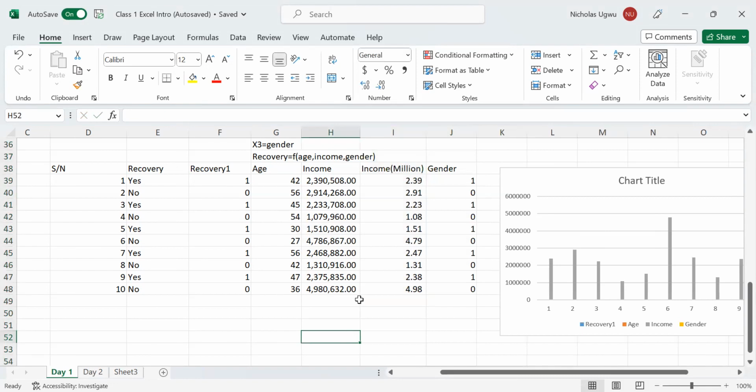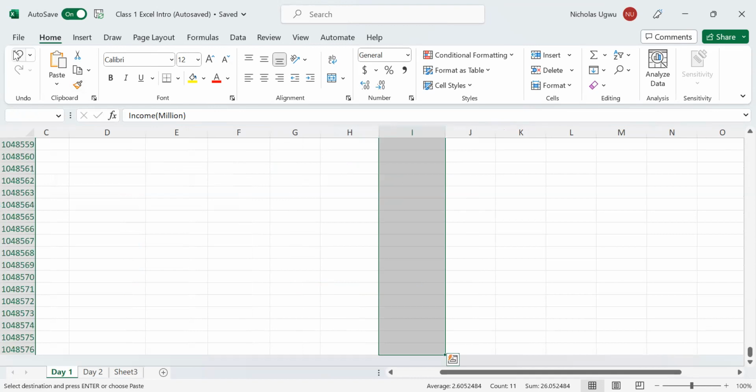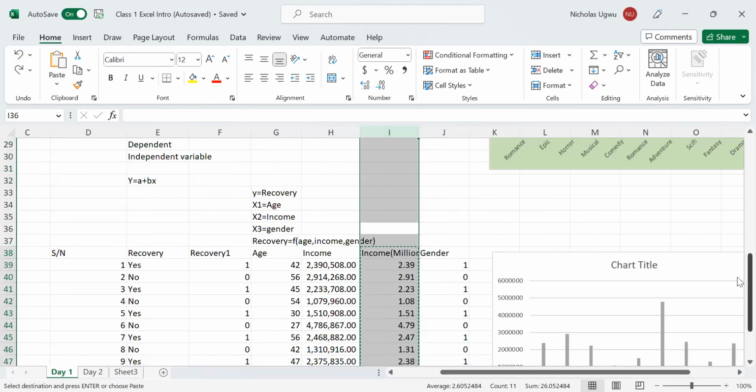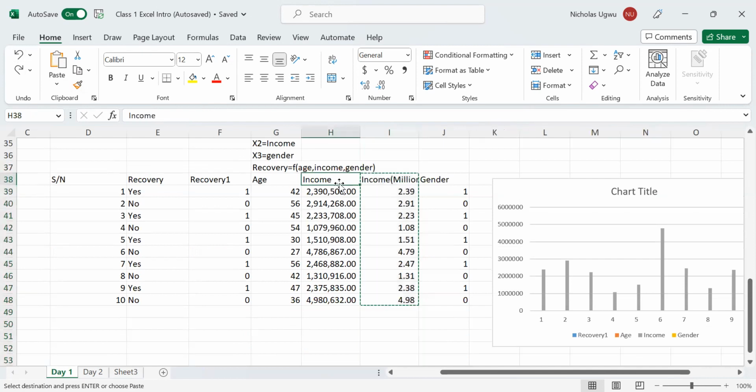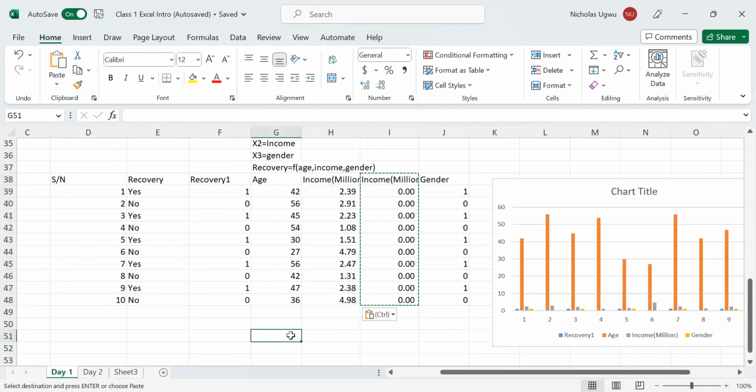Now copy and paste the integer so that we can delete the former income. The same way you did gender. Yeah, I paste here, so that you can paste 1, 2, 3. Sorry, I've pressed the wrong thing. Okay. Guys, please, are we following? If anything you don't understand, you can ask. Don't be silent.